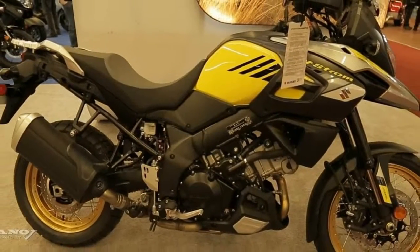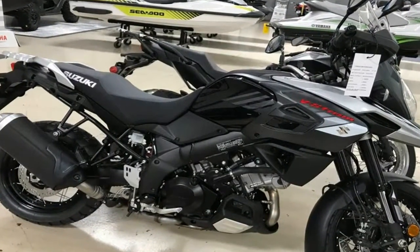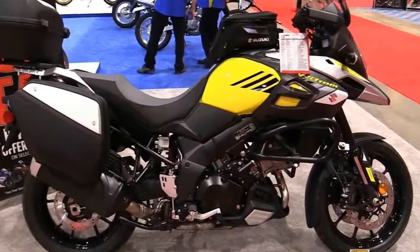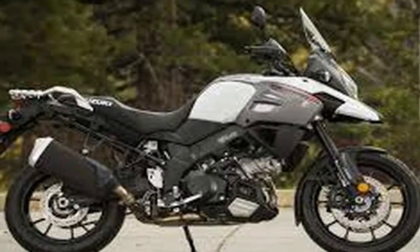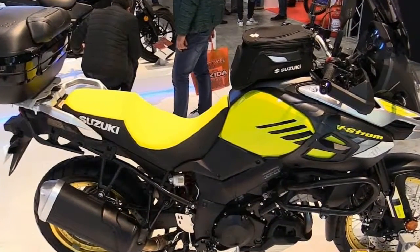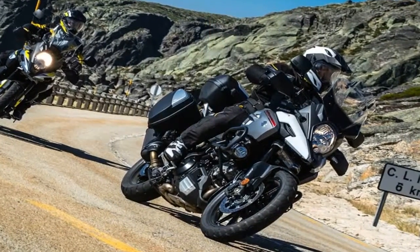Both models lead off with a typical adventure beak feature at the front of the fairing, with a full-length fender that mounts to the fork feet and doubles as a fork guard to protect the swept area of the inner fork tube from grit and debris that could destroy the fork seal. The headlights come in an over-under arrangement recessed in the front of the new fairing design, with an adjustable windshield that comes bended to smooth out airflow and reduce turbulence at the border of the rider's pocket and the slipstream.